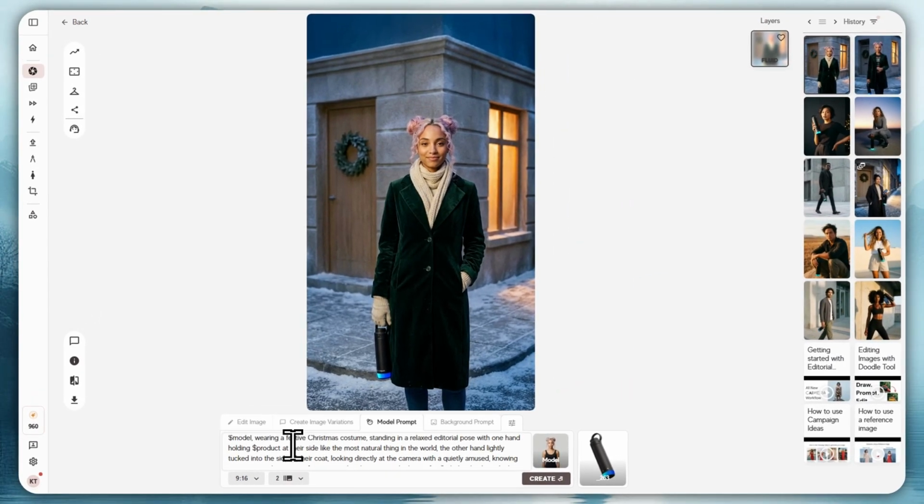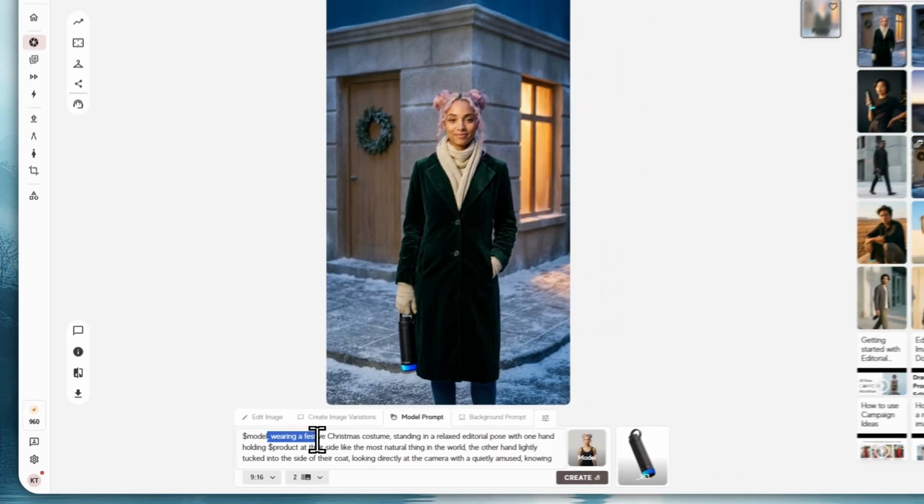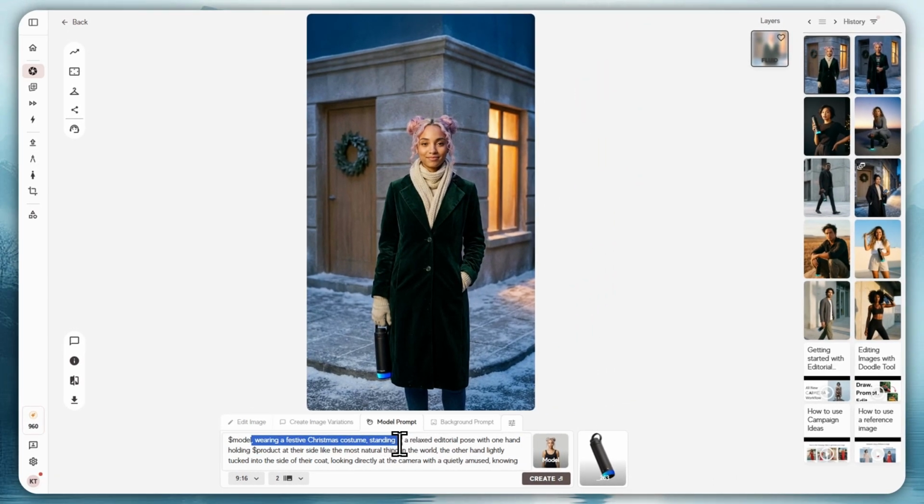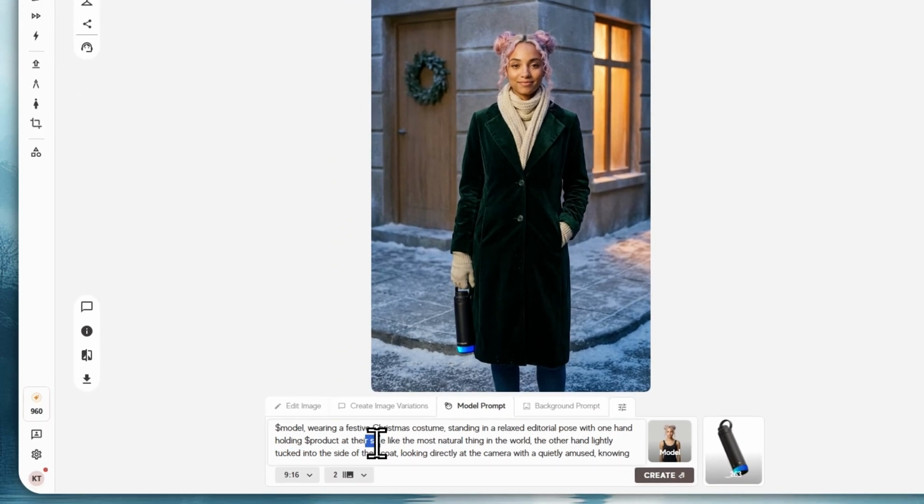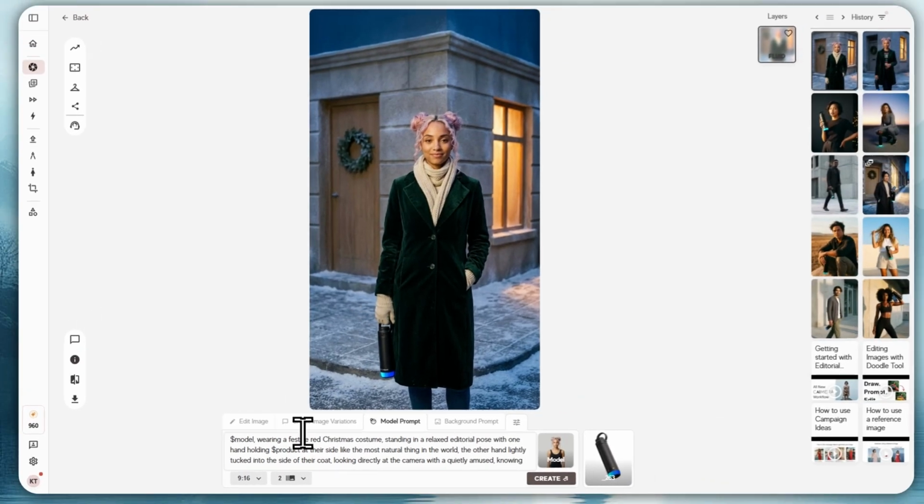And then next, we can just customize it right here if you would want to make some changes. So as you can see, it says wearing a festive Christmas costume, standing in a relaxed editorial pose with one hand holding the product at their side like the most natural thing in the world. So actually, I'm just going to make some edits in here so that I can demonstrate how effective this can be.